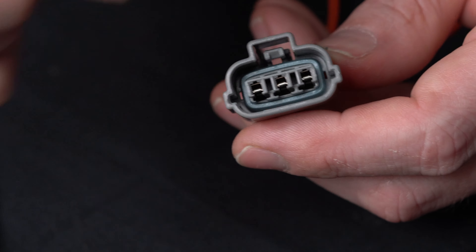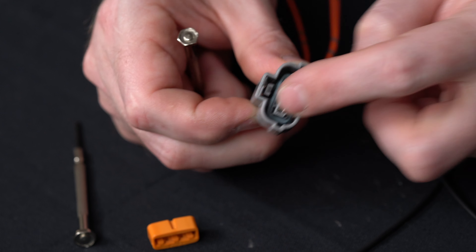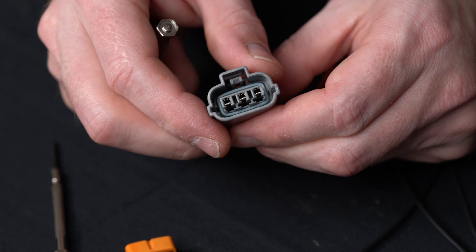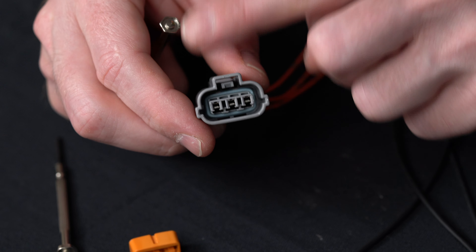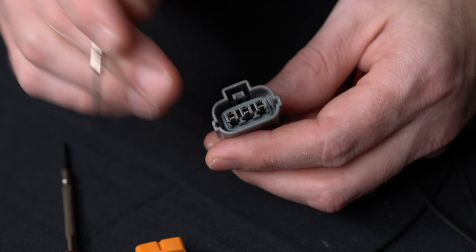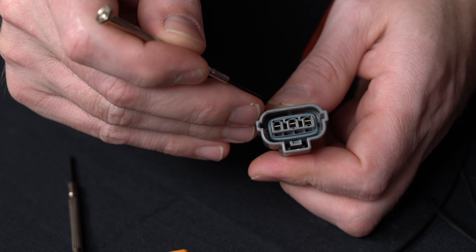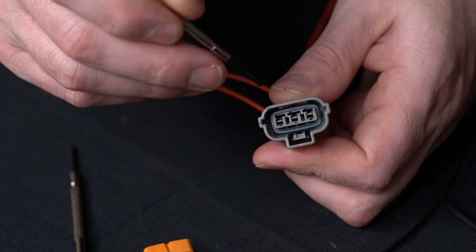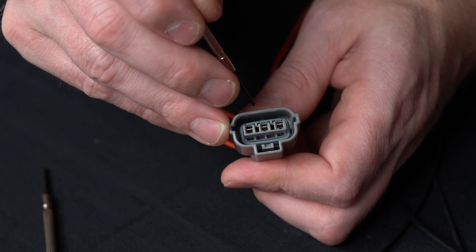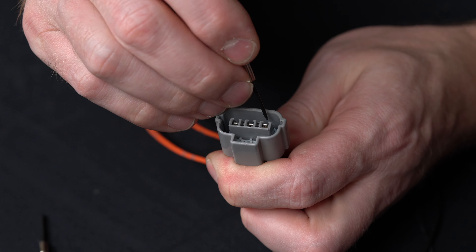On this one there are no holes on the top side. When we reference 'top,' we always think about it with the locking catch that holds the connector oriented on top. If I hold it this way, I consider this connector upside down — the front of the connector is used for pictures and matching. Always keep the locking tab oriented up when referencing top, bottom, left, right. For the D81B3, the catches are on the bottom side, built into the connector, so I'm going to flip it upside down to work on it.